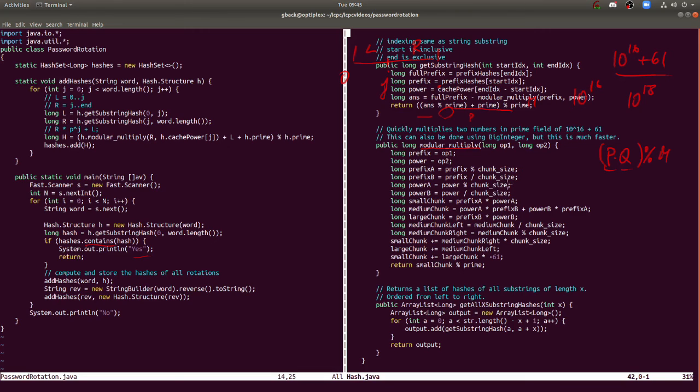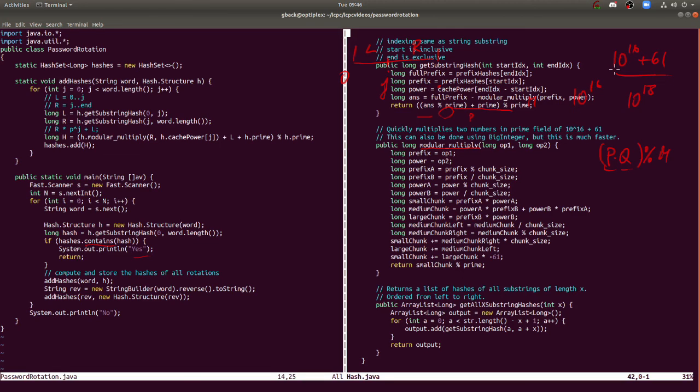Note that it's possible for a malicious problem setter to always construct a test case that breaks a particular hashing function. To do that, they would need to know what our prime number and what our bases are, right? The countermeasure here would be to choose, for example, the base randomly at runtime from some particular range.